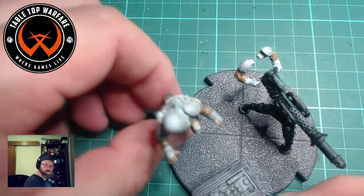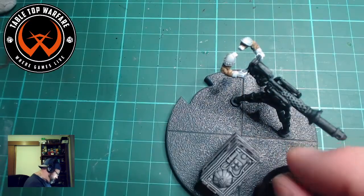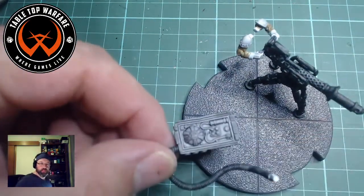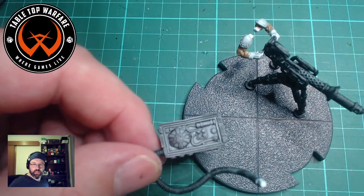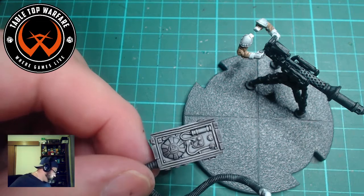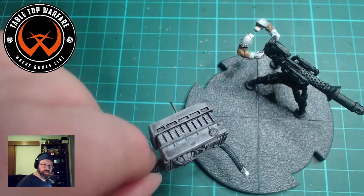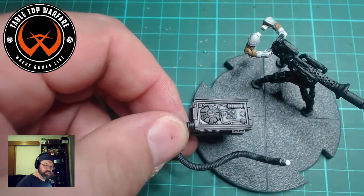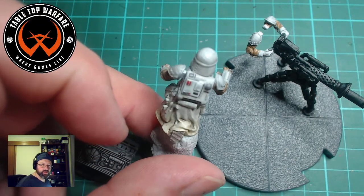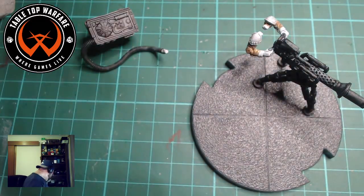And then when this energy thing is in place, this little boy stands next to it. This is going to get some more colouring on top, because this is obviously the power source for the weapon. So I'm just going to give those bits on top some colour. I'll see if I can find a reference picture first. Probably the same for the little dots on the front and the sides, to pretty it up a bit, just like we did on the back of this guy with his little lights and his little buttons and stuff. I'll probably re-hit them now that I've shaded them as well, just to brighten them back up a little bit.